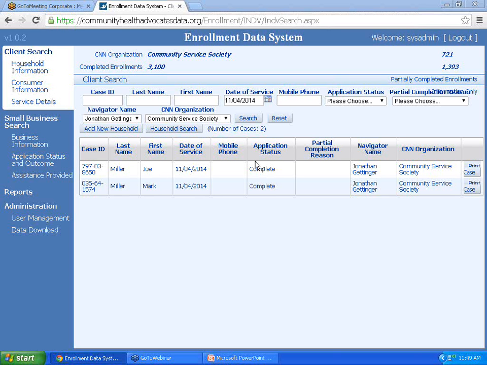So I guess I still am a little unclear. If I have an initial phone call with someone to schedule an appointment, I like to enter their data right away in the system, but I'm concerned that my date of service is going to show as the day I first entered the data on them rather than the day I actually met with them. Does that make sense? Yeah, it makes sense.